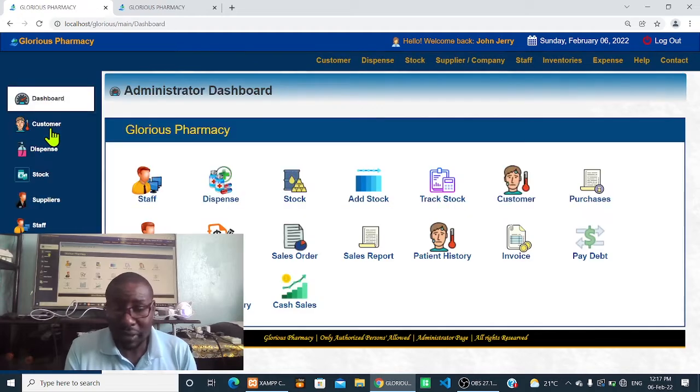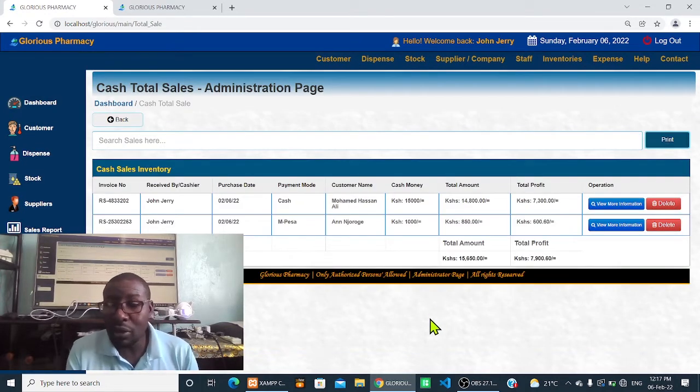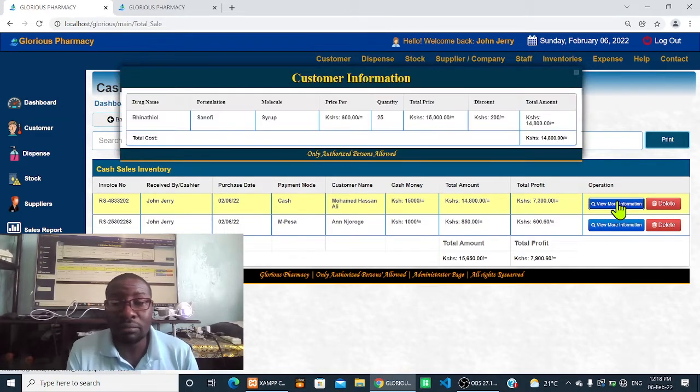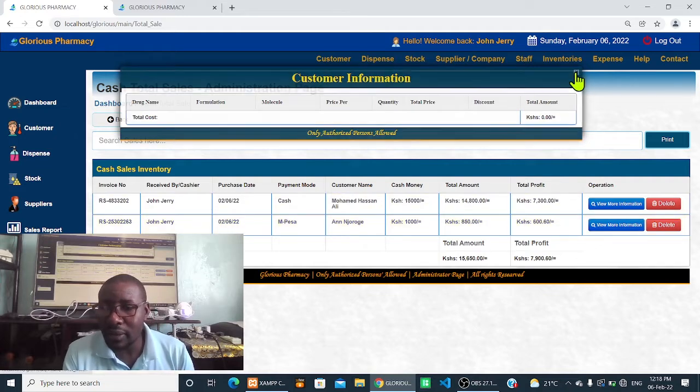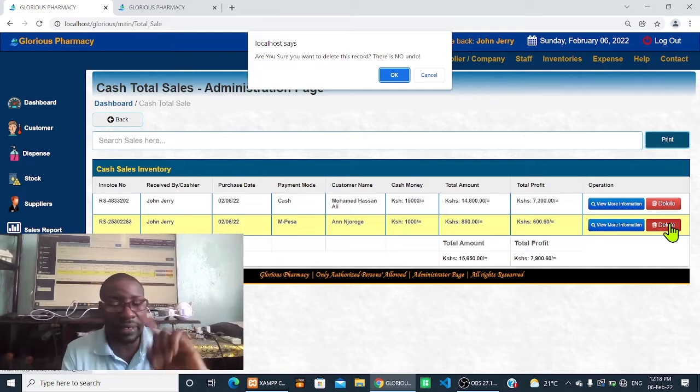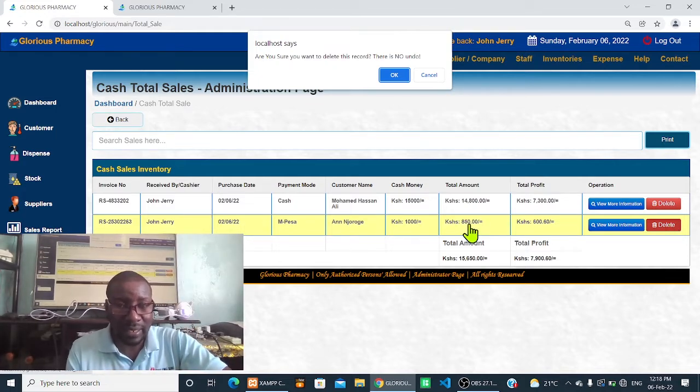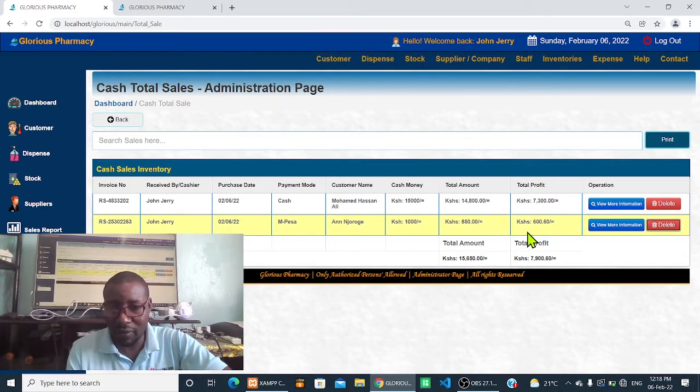So for example, if I come here and cash, where's that option? Okay, if I come here, I'll be able to know, for example, I sold to Anne and you remember Ahmed. So if I come here, I'll be able to know the amount, the same as this one here. You can see everything is being displayed, but this one is not displaying because I think something went wrong somewhere, but we can remove all. Yes, now with this one we did it earlier. So the one that we are working on is this one. Leave alone this one, it is empty.